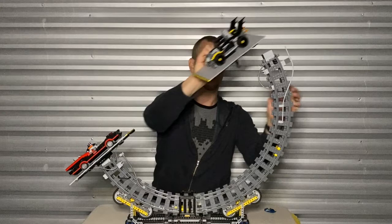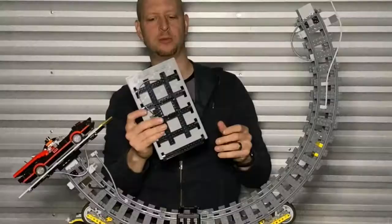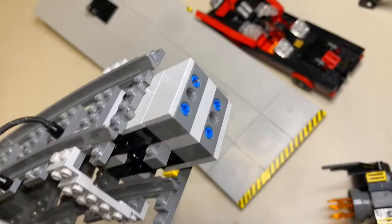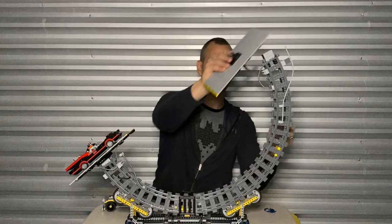The platforms are made out of 6x6 tile, held together by some plates. The weight of the Batmobiles doesn't actually rest on the platform. They rest on the connector. So the platform was able to be very thin since it wasn't load-bearing. I think that looks nice and clean.